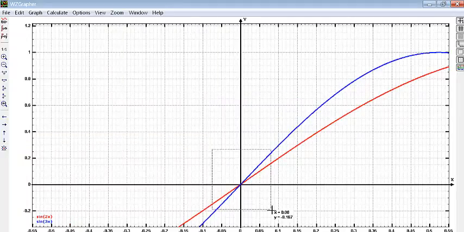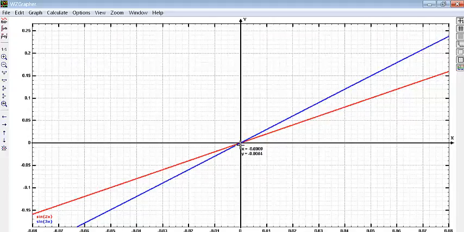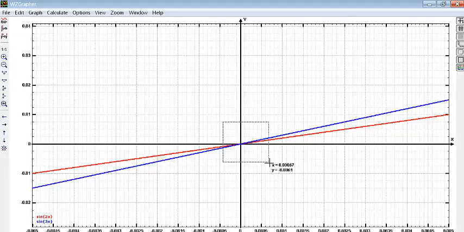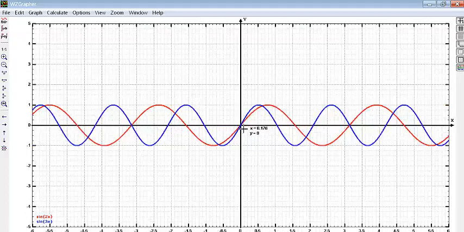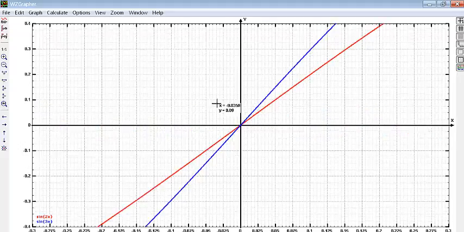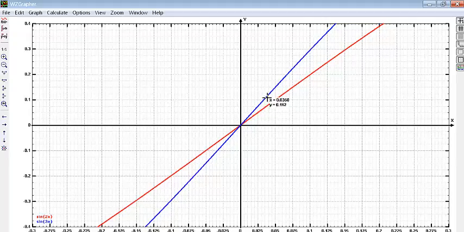So what you can see is that, as we zoom in, when you get close to 0, they just look like linear functions. And so no matter how far we zoom in, the ratio of these two functions is going to remain the same. So that's kind of the concept here, is that away from 0, the functions diverge quite a bit, but when they approach 0, they become very linear looking. And so the numerator and the denominator just become a constant ratio as you come down.